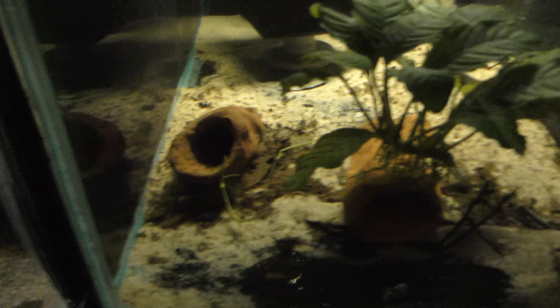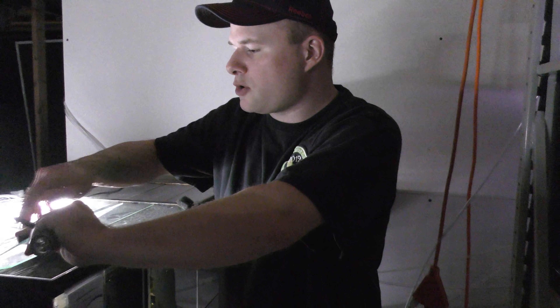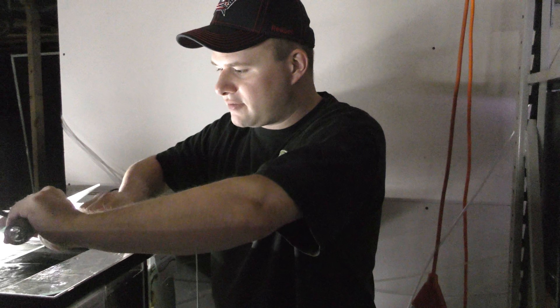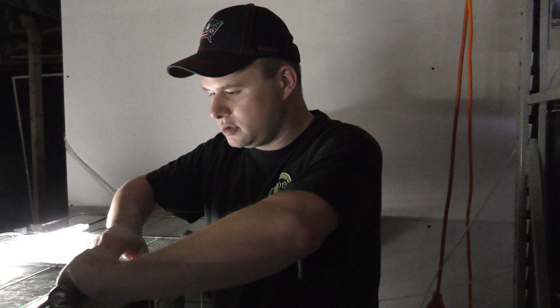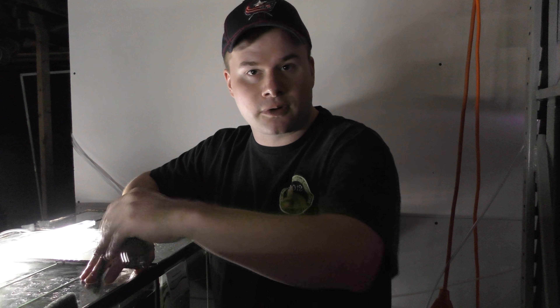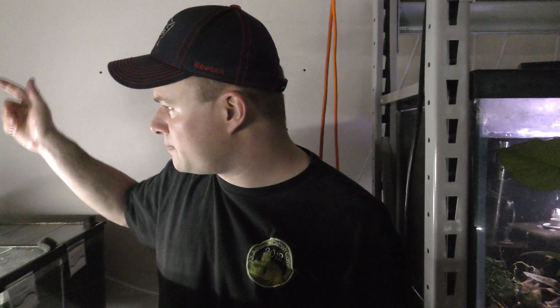I see leaves in this tank — what type of leaves are you using to feed these guys? I use oak leaves, and I use them because they're free. You just have to make sure they're coming from a reliable source. Don't go to a golf course and pick up leaves — there are a lot of fertilizers they put down on the greens. But if you have an oak tree in your yard and you haven't been fertilizing, or a natural area you can go to, you can collect oak leaves. I collect once a year and have enough for the entire year — just store them in a brown paper yard waste bag. Keep them dry.